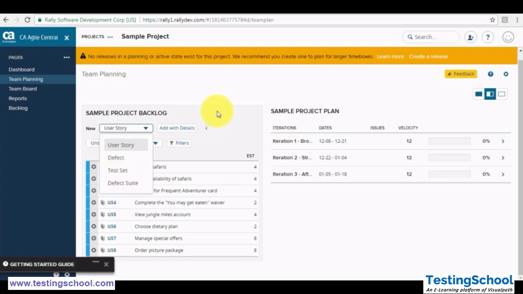Anything you can create using this option. We will see how to create these in our upcoming sessions. Let me go through all the options so that you can see which are available. So this is my team planning, which shows the project backlog.